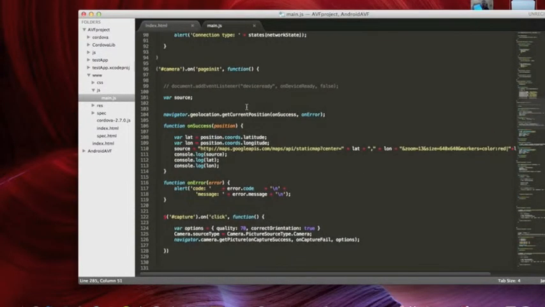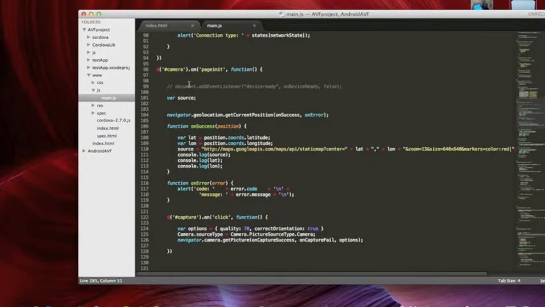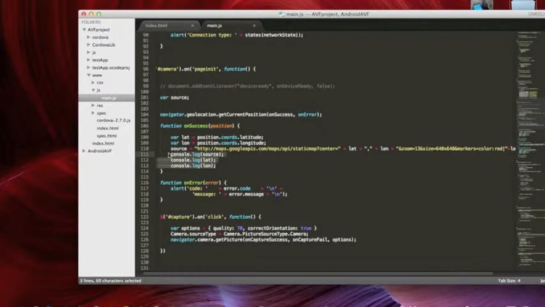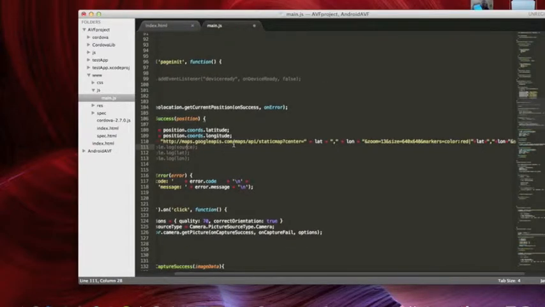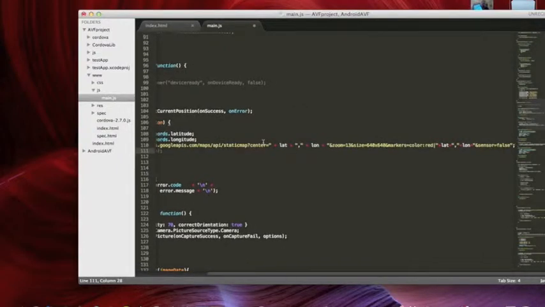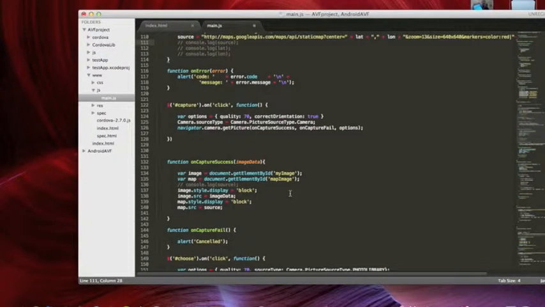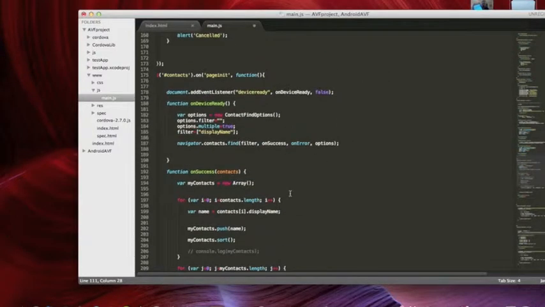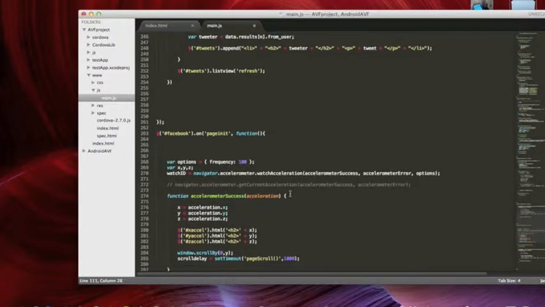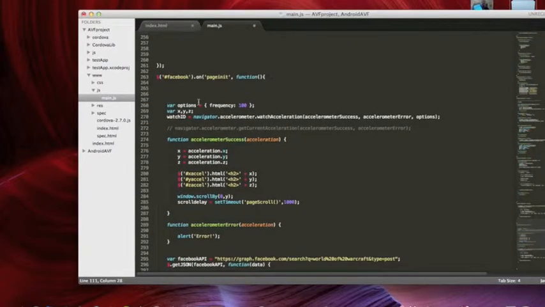And then here's my actual code. So what it does is it pulls the coordinates when the page inits, and then it stores them. I just have it stored in variables lat and lon. So this I can comment out. And then it places the source, as this is the Google Maps API. It just uses center equals and the latitude and longitude separated by a comma, zoom 13, the size of the map itself, and then I have the marker set up for the actual place where the location is.